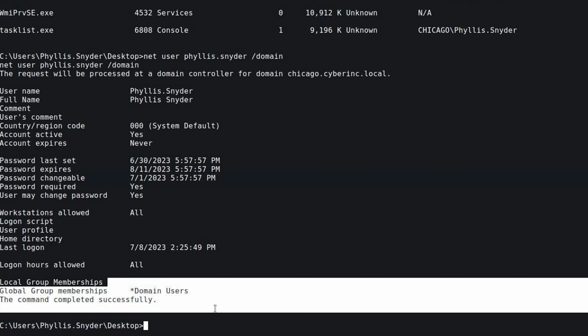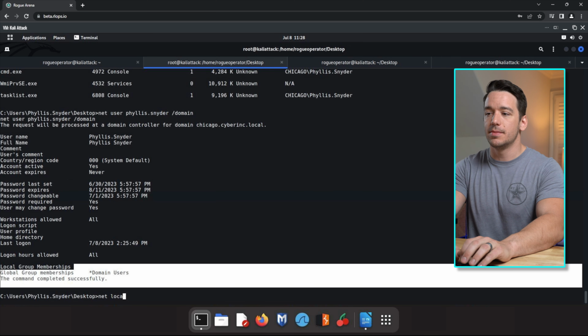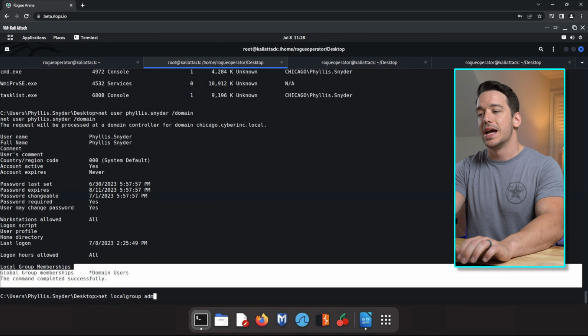Domain group information. And this is where you really need to kind of focus your attention. Is she an administrator? Is she a systems or database engineer? In this example, she's not. She's just a basic domain user. That's why we don't have privileges to view other processes that are currently running. So just keep that in mind as you're operating. You need to have a firm grasp of what permission level you currently have because you're running underneath that user on the local machine. So the last command I'm going to run here is net localgroup administrators.